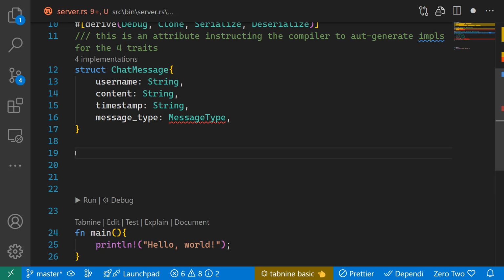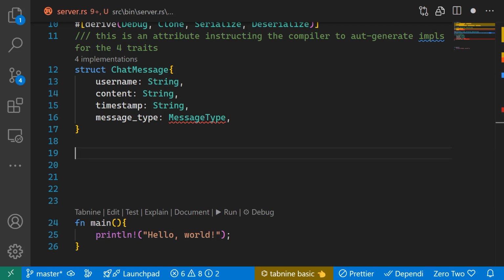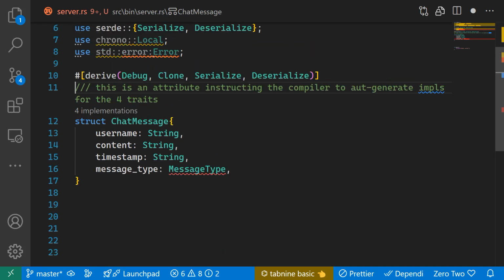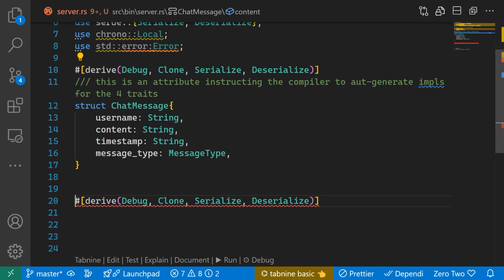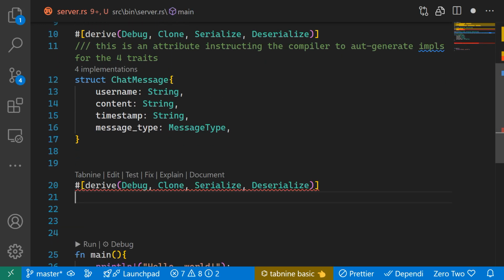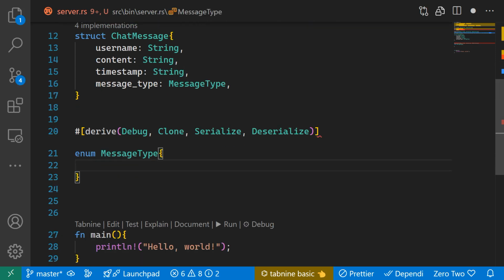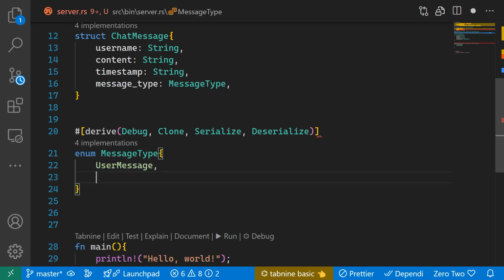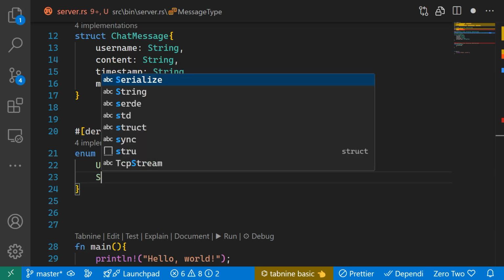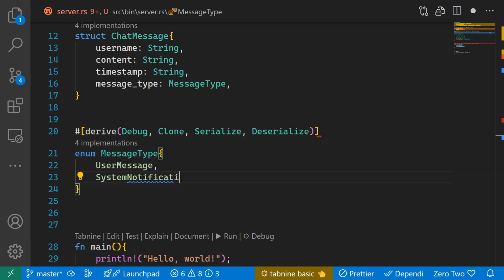Now I want to define an enumeration for the message types. So again, I'm going to take this one and put it here, and instead of struct, I need an enum MessageType. I want to represent a message from a user, so I need a user message here, and also a system generated notification, so system notification.